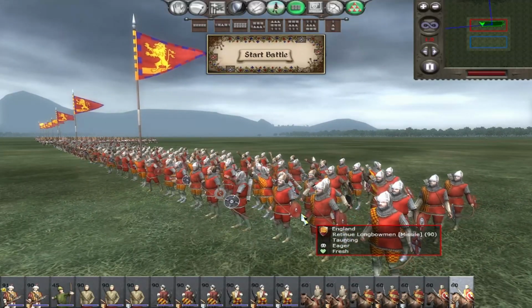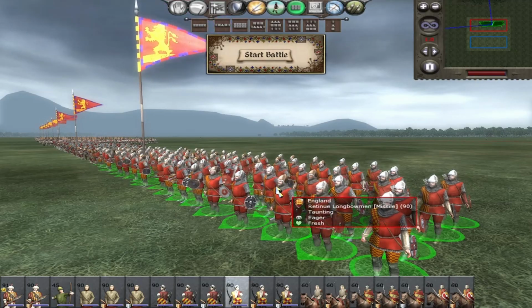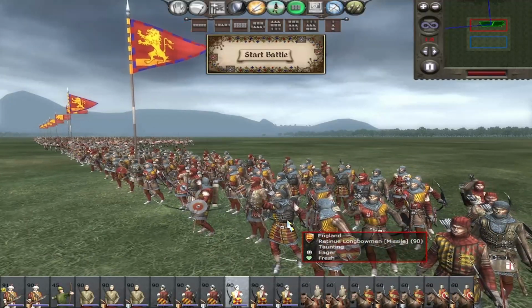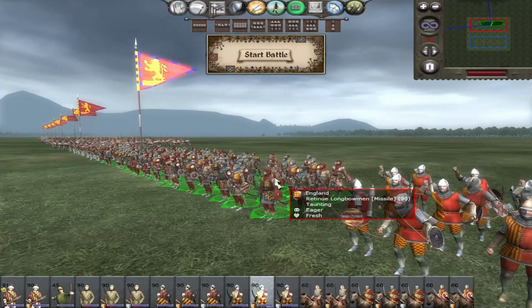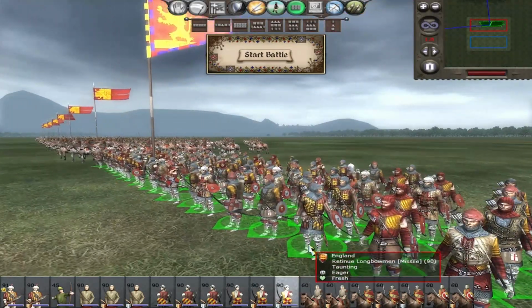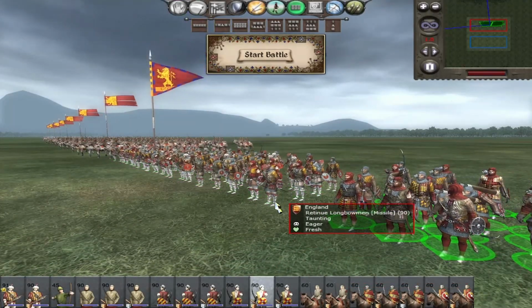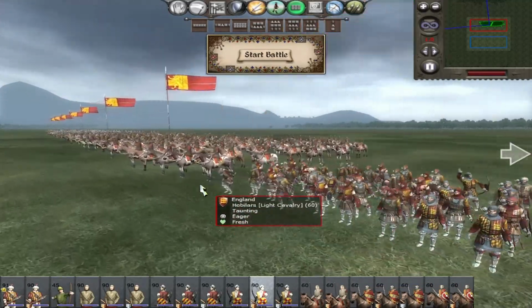The retinue longbowmen, very similar. This is their starting position, so with no upgrades. Here they have bronze upgrades, although this seems kind of like a downgrade to me. I don't understand. And finally, this is the silver upgrade. So you can see like the legs, they have steel armor underneath. But again, I don't really like this model.